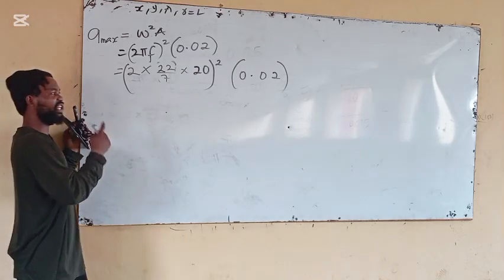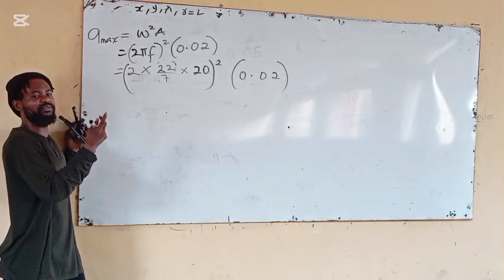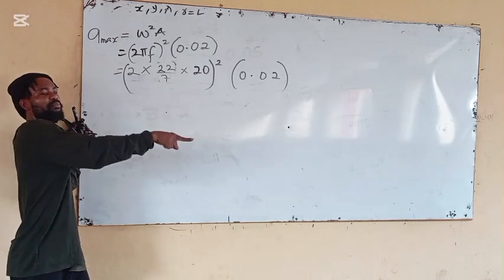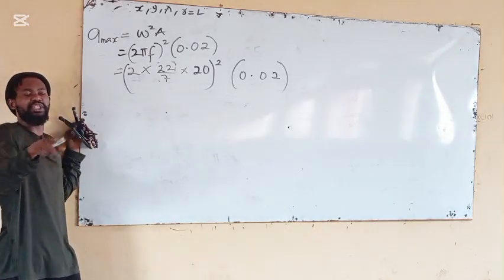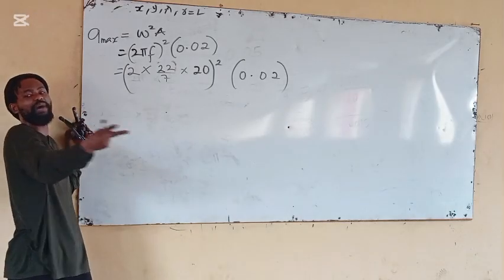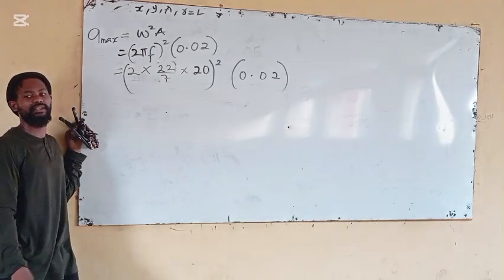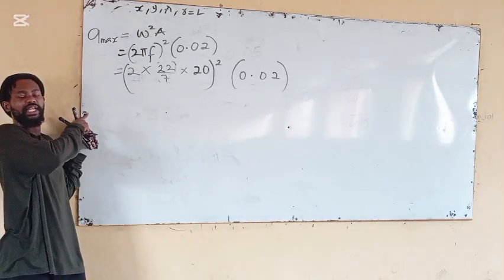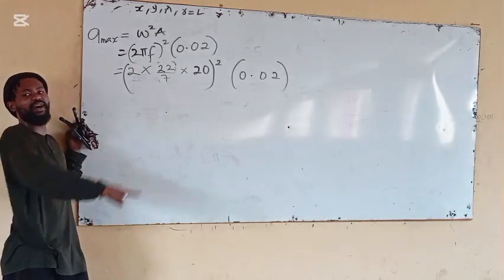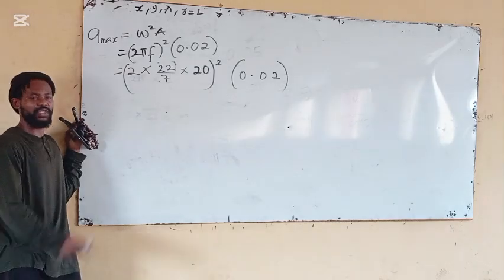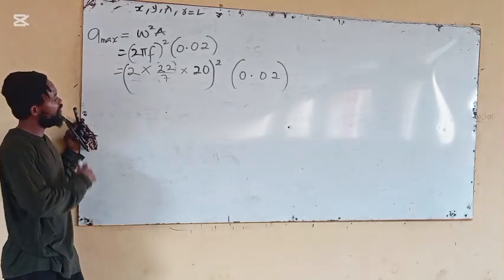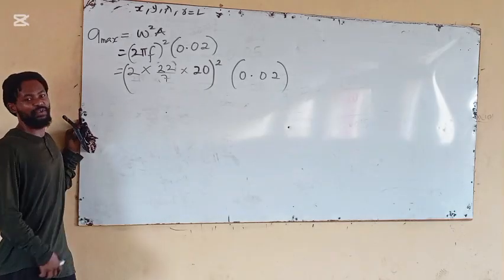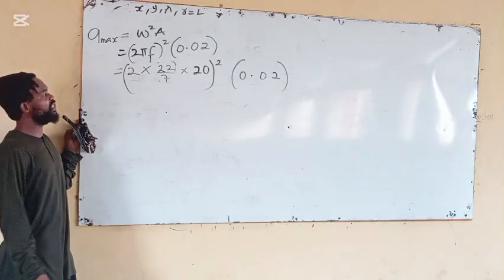Because sometimes AI, there's a question we will solve when it involves 2 masses, like somebody sitting on a car and then the car hitting a bump. If you use your AI to check that question, it will solve it in a way that it will want to add the 2 masses, which is not correct. That's not the principle. Or if you want to solve some of these questions, sometimes your AI will push you to using the formula of simple pendulum for simple harmonic motion. So I always advise, when you find something confusing, look for other textbooks that will help you, if you are not out of textbooks, before you start thinking of that here.